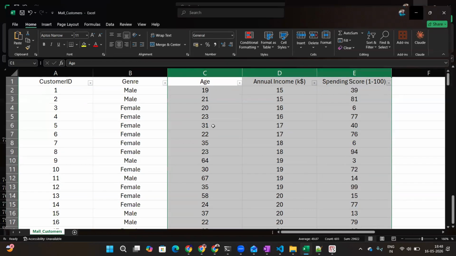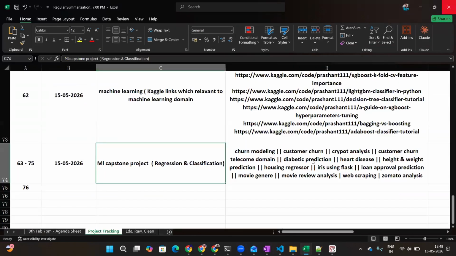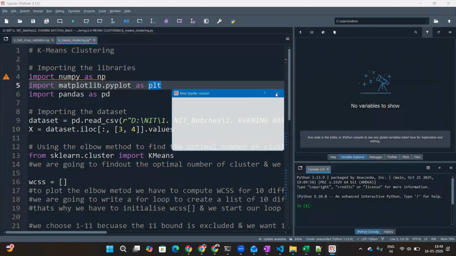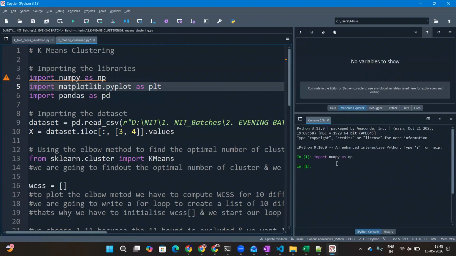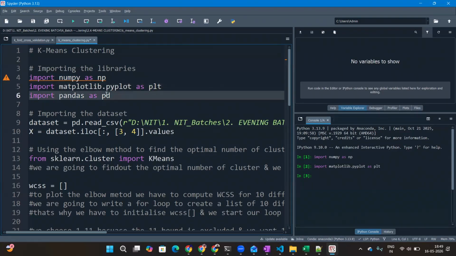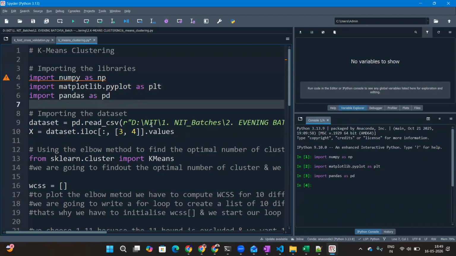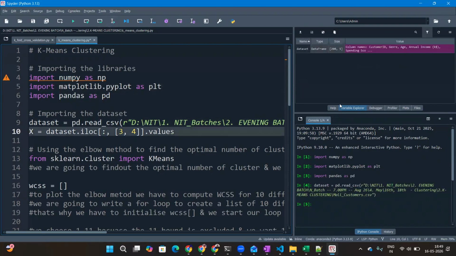Let's open Spyder. Let's get back to the work, team. First, let's import NumPy, pandas, matplotlib, and read with pandas. I don't think age is relevant either, guys, because in a shopping mall anyone can buy, right?